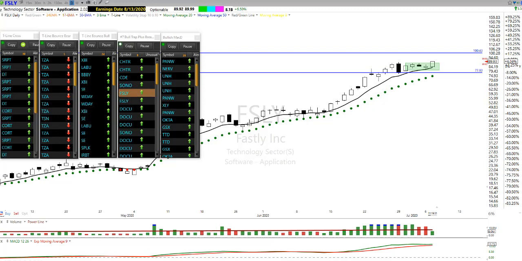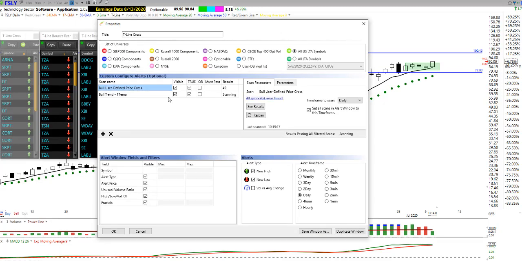Let's see. Rick, can you explain again how to set up the T-line cross? I can't seem to find it on the list. The T-line cross. I probably renamed it something different. Yeah. What you're looking for is bull user defined price cross. If you type in price cross, that's all you need. Pick out the keywords.